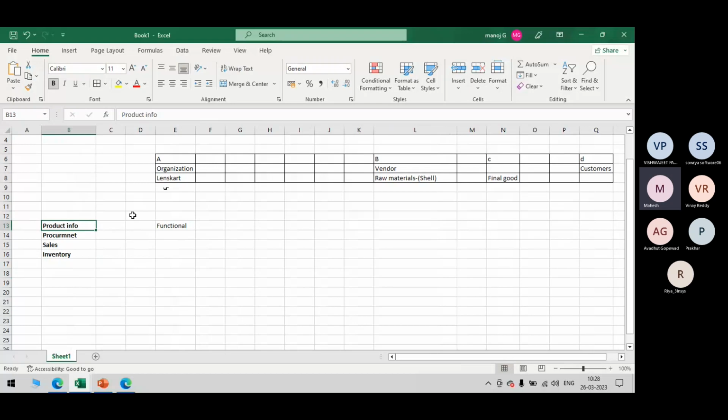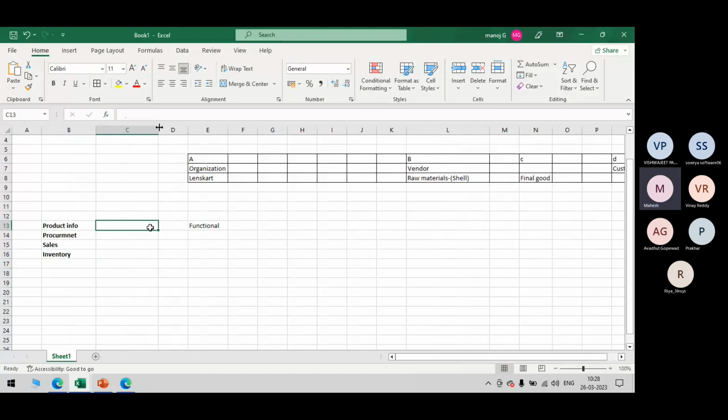We use Product Information Management to configure the items we have and the items we bought. Those items are captured and set up in the Product Information Management module, where as a functional consultant we will be configuring these products.